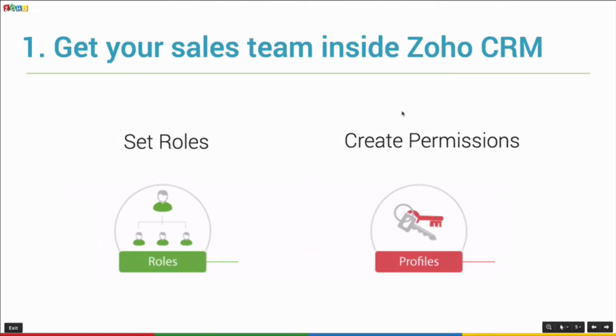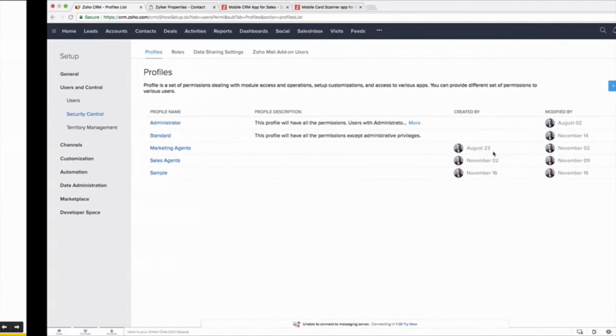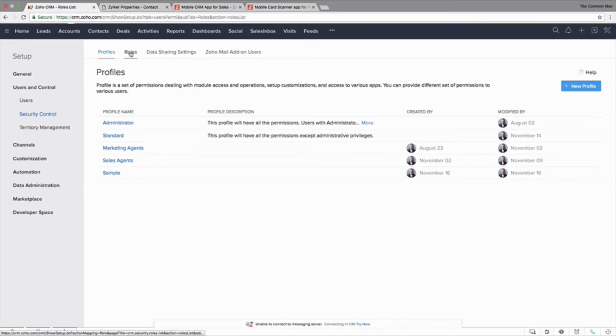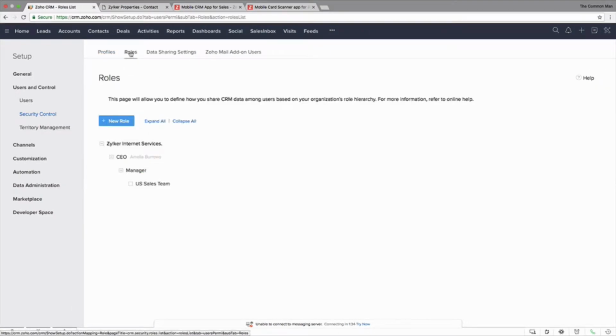Now, coming to roles, which also plays a very important part in data sharing. Roles determine who can see what and determine a user's position in the organization's hierarchy. For example, as you could see in my account, a CEO, a manager, and a part of a sales team. And how roles work is very simple.